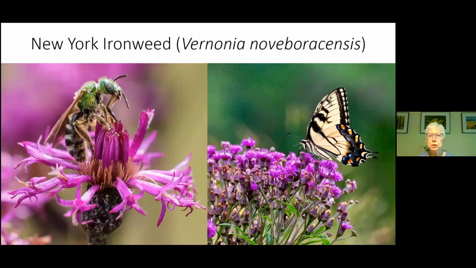Before we get to those classics, other species that began blooming a few weeks ago, and probably in midsummer. One really showy, gorgeous species is New York Ironweed. This is an Aster family member whose flower heads or inflorescences consist just of disc flowers, again opening from the outside of that cluster to the inside. And we see it being visited here by bees and butterflies. A big variety of pollinators are attracted to these gorgeous flowers.